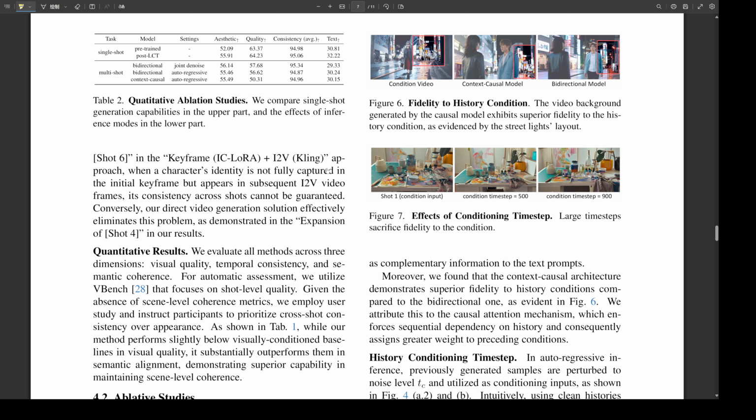So it might not remember how a character looked in an earlier shot if it's only paying attention to what just happened. Exactly. So to address this, LCT can actually maintain a kind of memory bank of key shots from the scene. And when it's generating a new shot, it can look back at this memory bank and select the most relevant shots to use as references. This helps to maintain consistency across the entire scene and avoid those little errors that can creep in when the AI is just working sequentially. That's incredibly smart. It's like giving the AI a long-term memory for this scene.